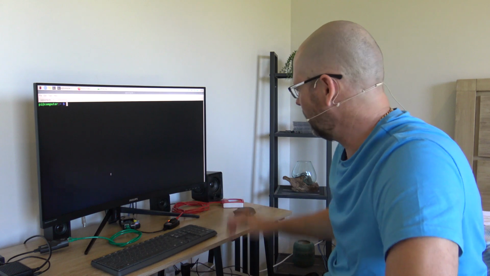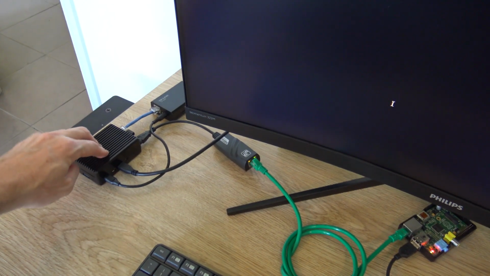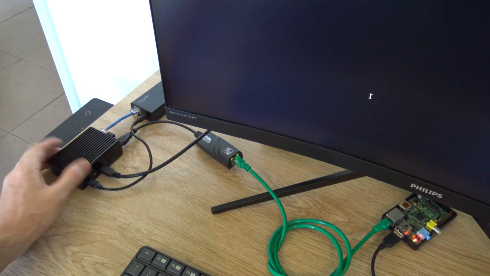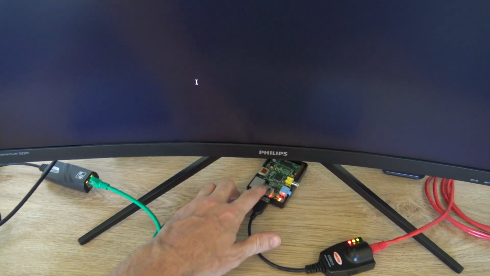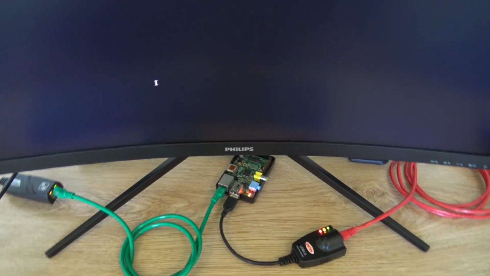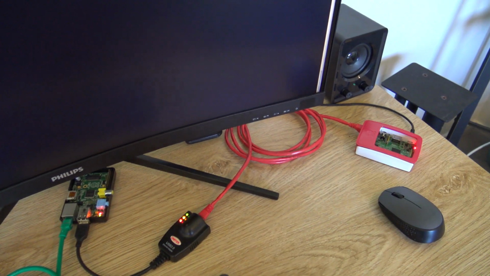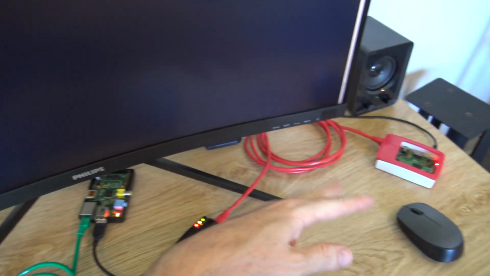So I've got a few Raspberry Pis here that I'm going to use as props. I'll just show you what I've got set up here. Over here is the computer I'm going to use for a desktop, which is this one on the screen. That's just going to be like a normal home computer that you'd have. This one here is the router, like your home router. And over here is a web server, like a web server on the internet that you might connect to. So the home system will go through your router to the internet somewhere. That's going to be the setup here.